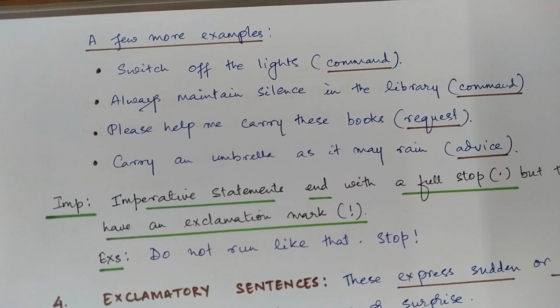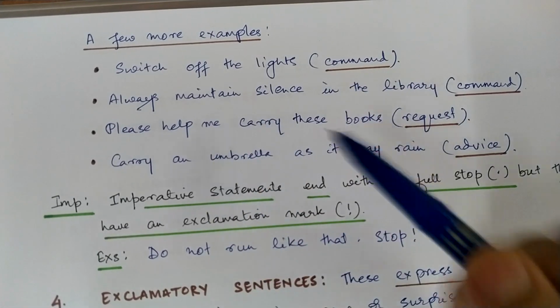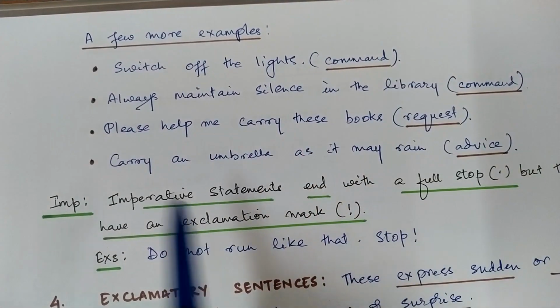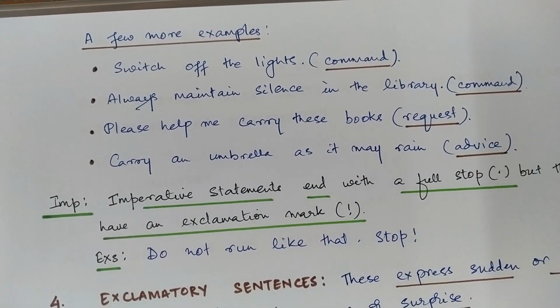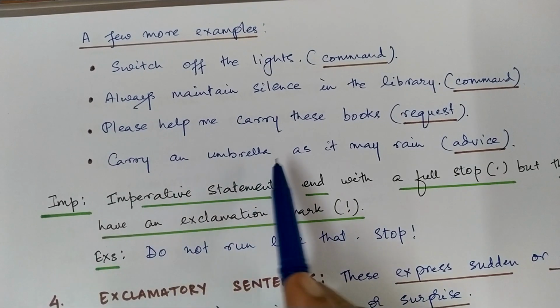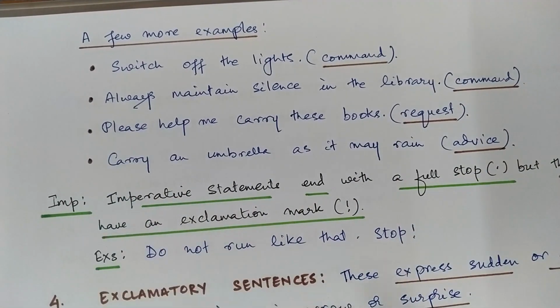Next, children, a few more examples. Switch off the lights. This is again a command. It ends with a full stop. Always maintain silence in the library is a command. Ends with a full stop. Please help me carry these books. It is a request, with the request word being please.